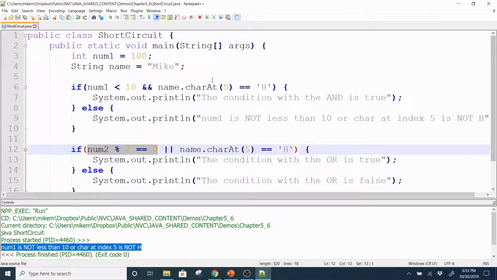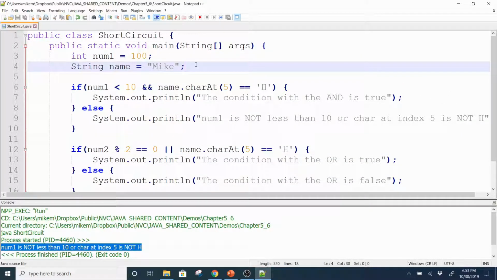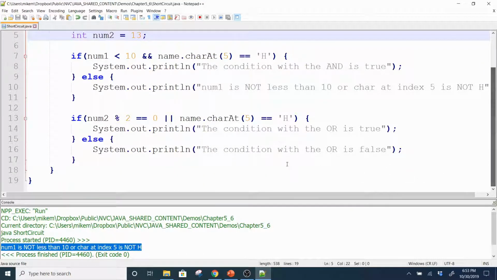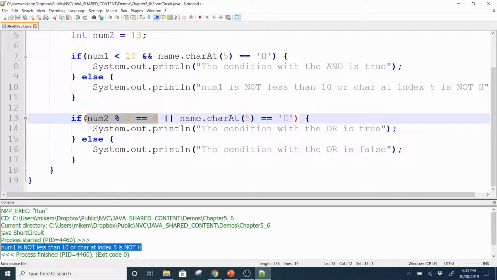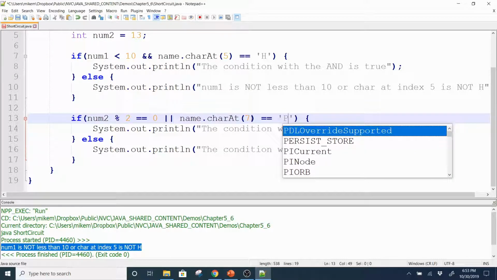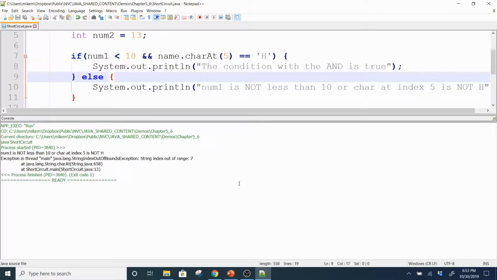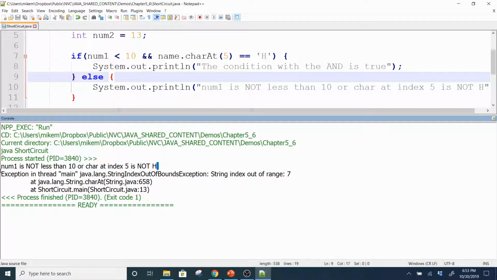So I'm going to come over here, and I'm going to make a num2. I'm going to say num2 is 13, which is not even. So that means that when it gets over here, this is going to return false, and this is going to move over here to check to see if char 5 is H. I'm going to just change this to char 7 is P. When I compile and I run, you can see that the first condition failed, and I outputted the false, okay?